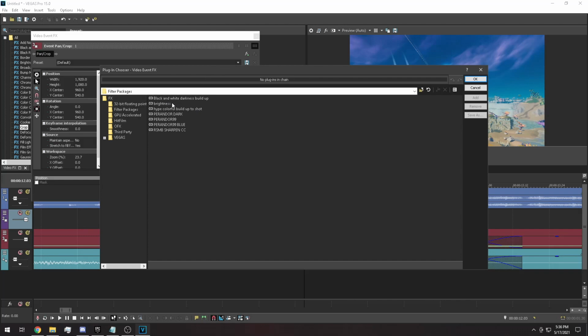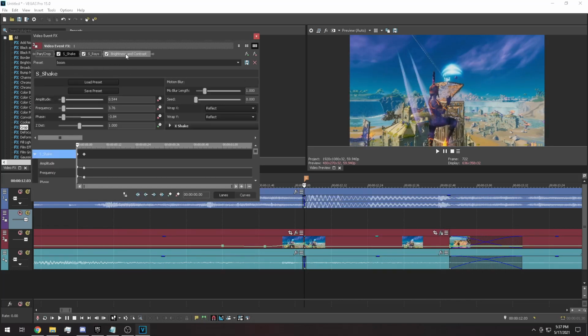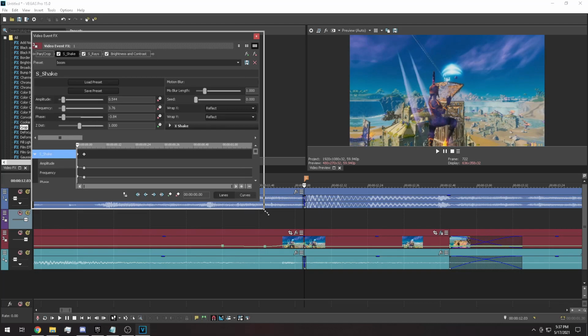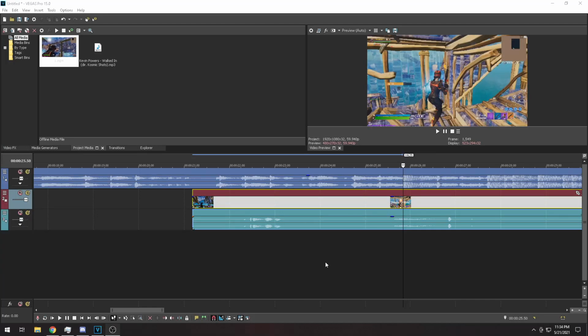Alright, so these are my presets. I have a couple saved, so the one I always use is this PERANDOR 99 one. Don't know why it's called that. I click add, okay. Alright, so it is basically S shake, S raise, brightness and contrast. I don't really want to get too much into how I do these. These are things that someone else can better explain.